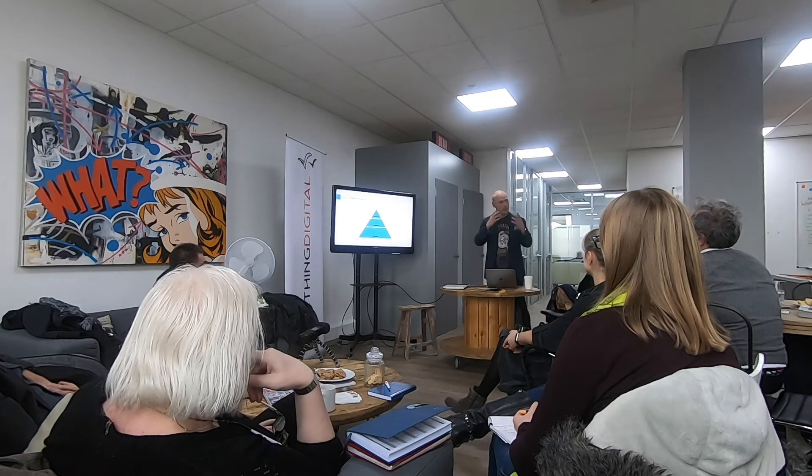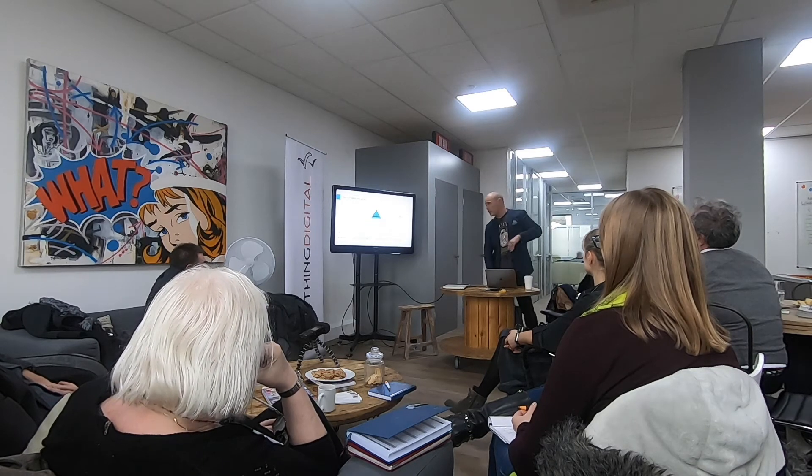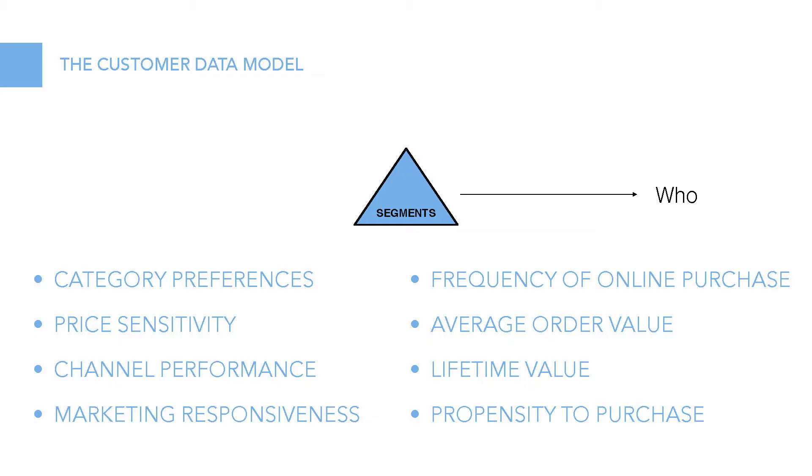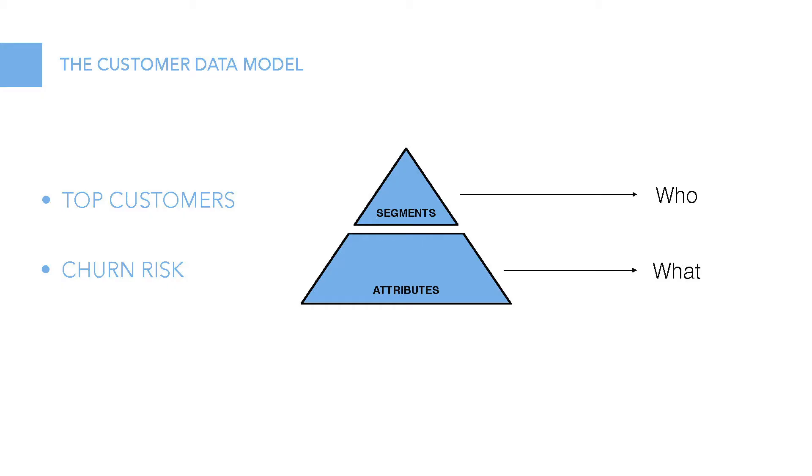Going bottom to top through the pyramid, we make sure our data is accurate and accessible, we calculate attributes for each customer, we analyze those attributes over time to build strategic segments, and we have a data model that presents a deep strategic resource to analyze questions about your customer base and set business strategy accordingly. Understanding your business financials in customer terms is often more interesting than product or category performance — after all, customers are the people who give you all their money. Once we know which segments are underperforming and what marketing levers to employ, we know who to target.